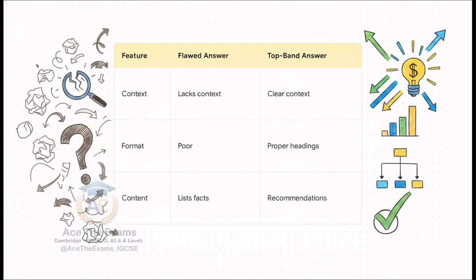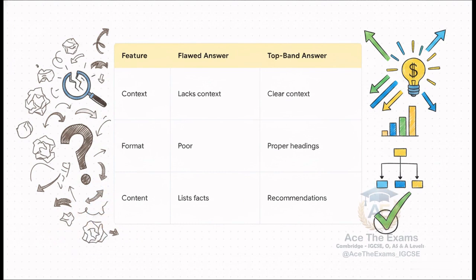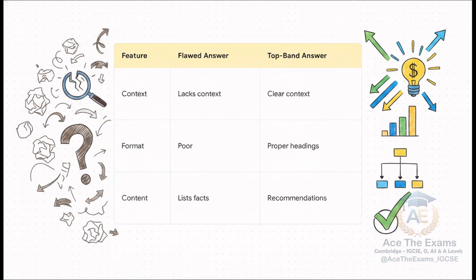We're going to look at a direct comparison to see exactly where students trip up and how you can deliver an examiner-style masterclass response. Now, what's really interesting about this slide is the stark contrast. Look at the flawed student answer. It just lists raw facts, it completely lacks context, and honestly, the presentation is a total mess. It completely forgets that the presentation of information follows strict conventions.